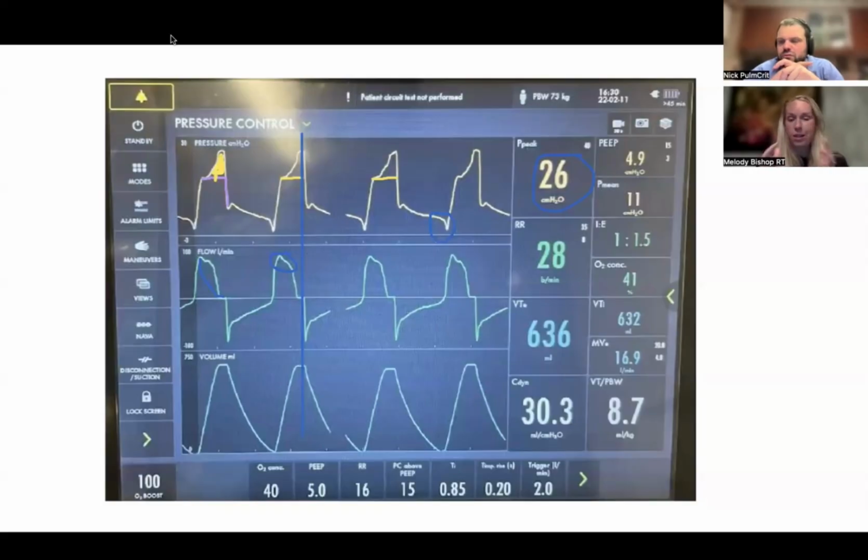And sometimes that's a good place to end until you can get them where they need to go. Sometimes pressure support is a great option to end at, and it just depends on the situation. I agree wholeheartedly. But you are giving the patient freedom, and that's not a bad thing, but it needs to be in the back of everyone's mind: the nurse, the RT, the physician, whatever team is taking care of the patient. Like, hey, Mr. Jones is on pressure support because we had him on pressure control or VC or whatever, and he just doesn't look good on anything, so we left him on pressure support.